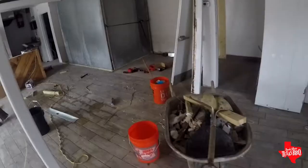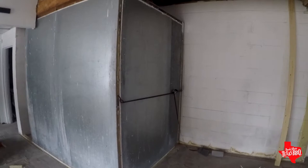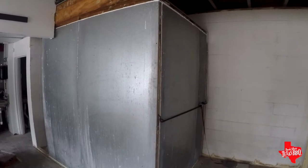We finally got our builder out here. They've been doing a lot of work. Let me take y'all for a tour and show you. So you'll see over here in the corner, the major change so far has been the walk-in being built. If you remember before, this was just a blank area. It'll all be framed in where you won't be able to see this, but this is our walk-in cooler that we'll use for the restaurant.